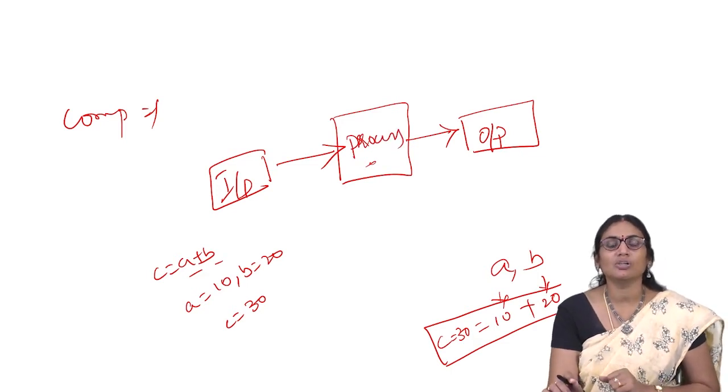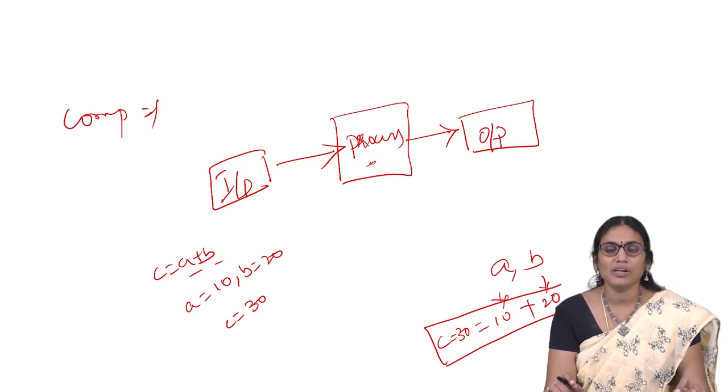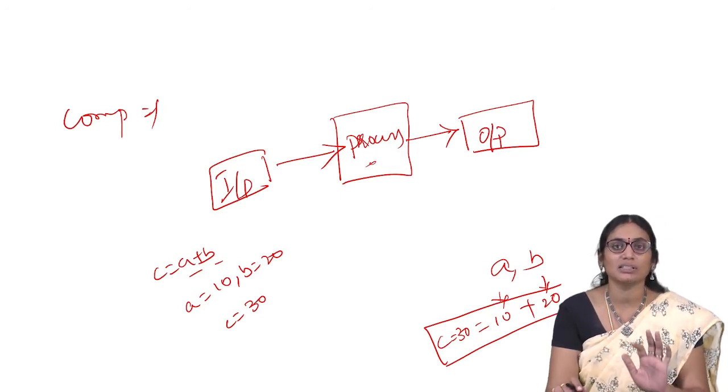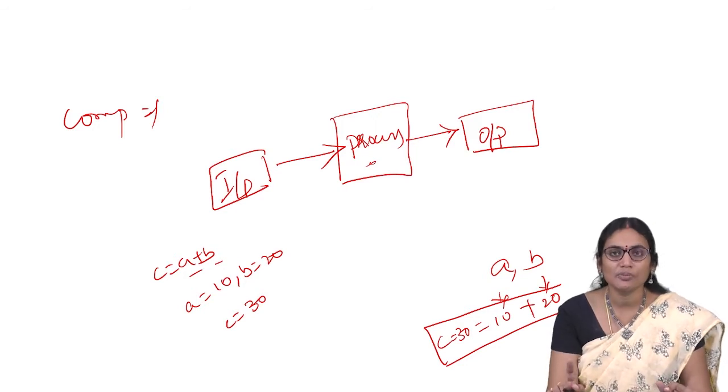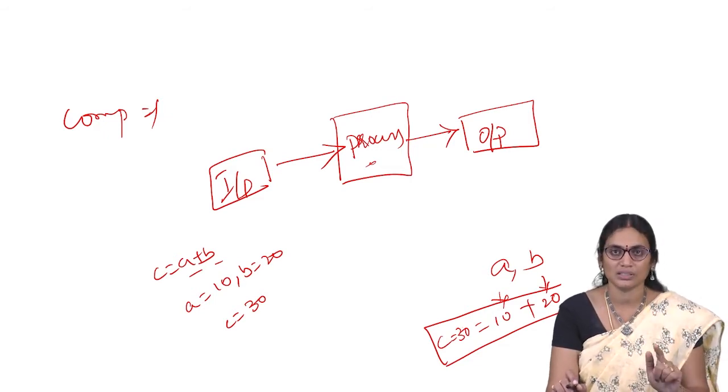So this is the way you are going to see the operations of a computer. The general basic definition we will be revising once again. It is a peripheral device which accepts the input and presents you the result by processing the information. So what is the information here? The data which you have given. So what is the data you have given? A equals 10, B equals 20. Now what is the operation you have given? It is plus. So what is the result we got? 30. So it is being fed to the output device.